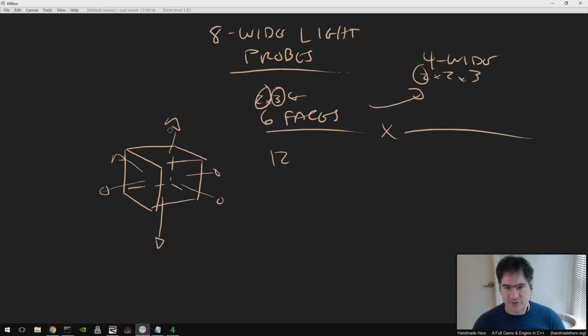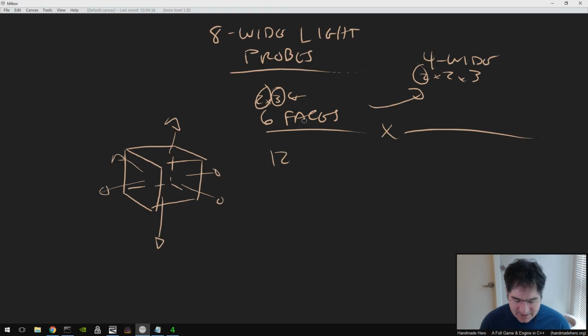And I'm not even really sure what those 12 would be. It would be 2 samples per face or something, right? But you can see why it doesn't really line up with SIMD lanes particularly well. If I wanted it to, it doesn't really. And so I don't know that it necessarily matters much, but I kind of think we do want it to line up with SIMD lanes.